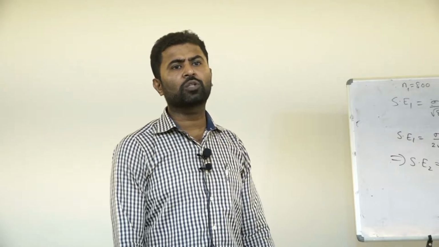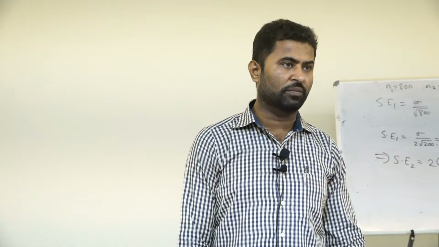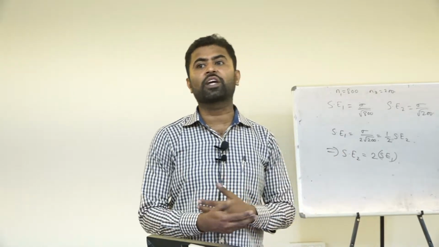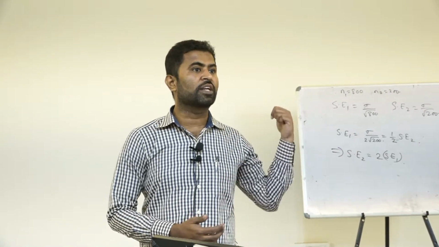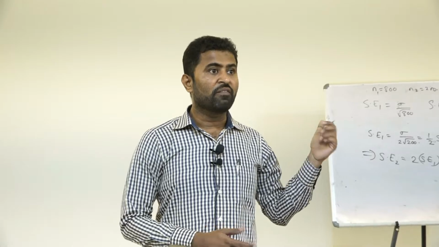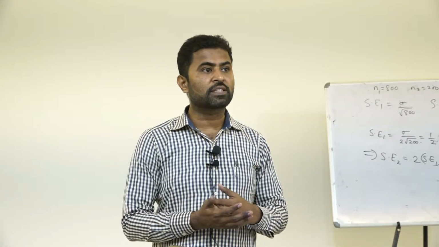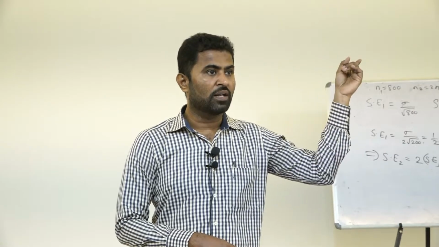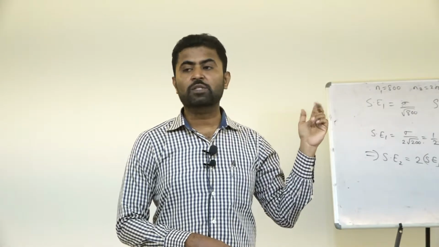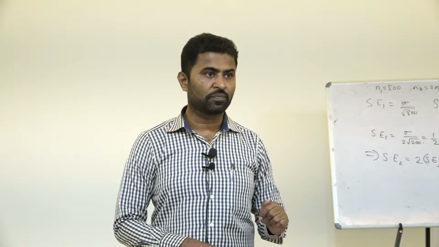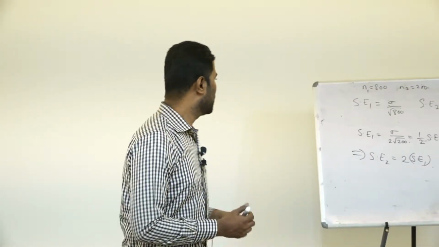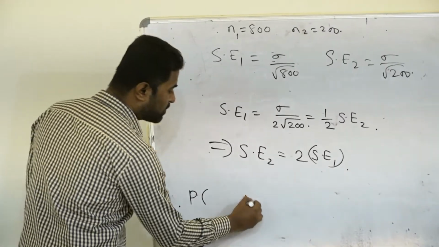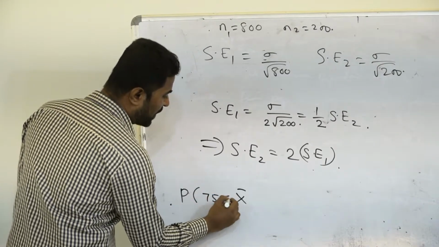See that this is similar to the normal distribution problem that we have written. There we had x and here we have x bar. Whenever we are talking about sample means, we have to use the central limit theorem. Whenever we are talking about the random variable x, we use the standard normal form, Z is equal to x minus mu by sigma. When we are talking about x bar, it is x bar minus mu by sigma by root n. That change will be there. So we are asked to find P of x bar lying between 75 and 78.